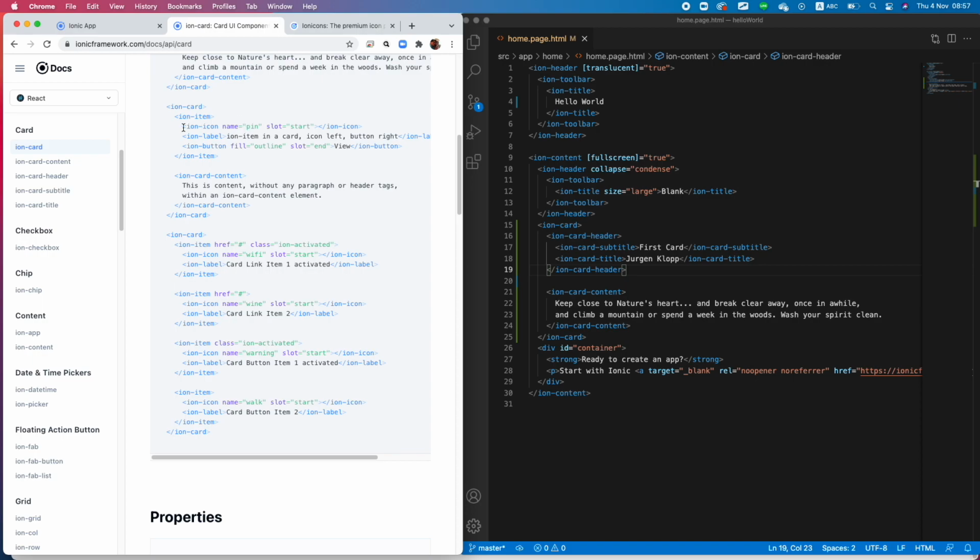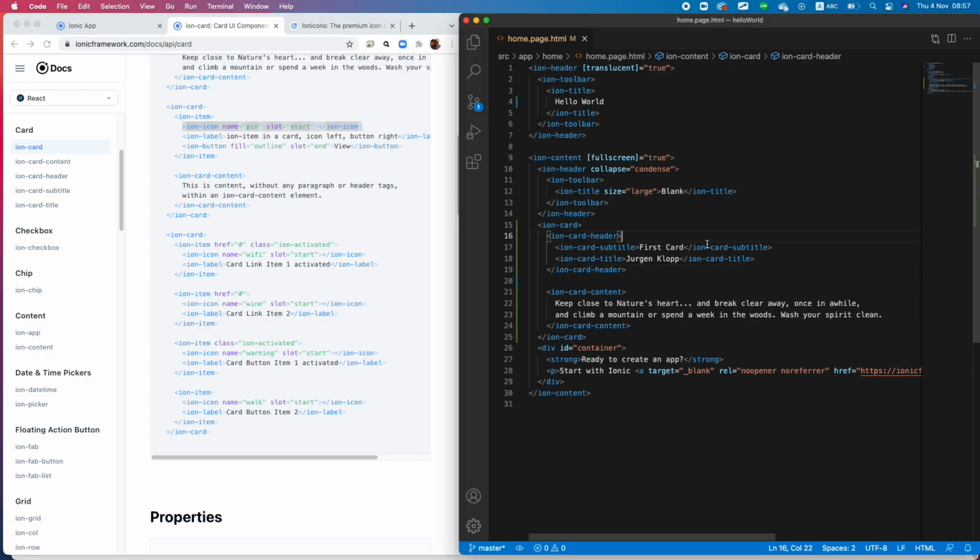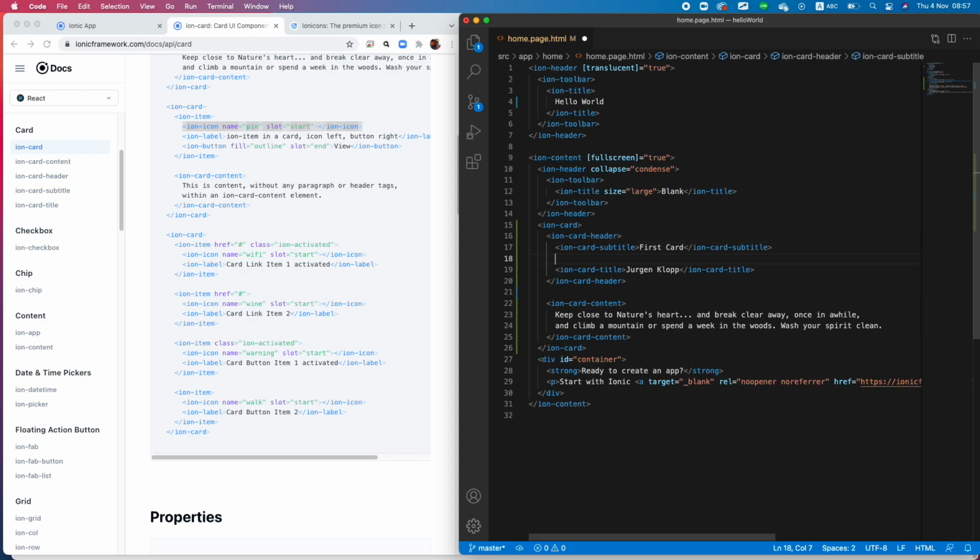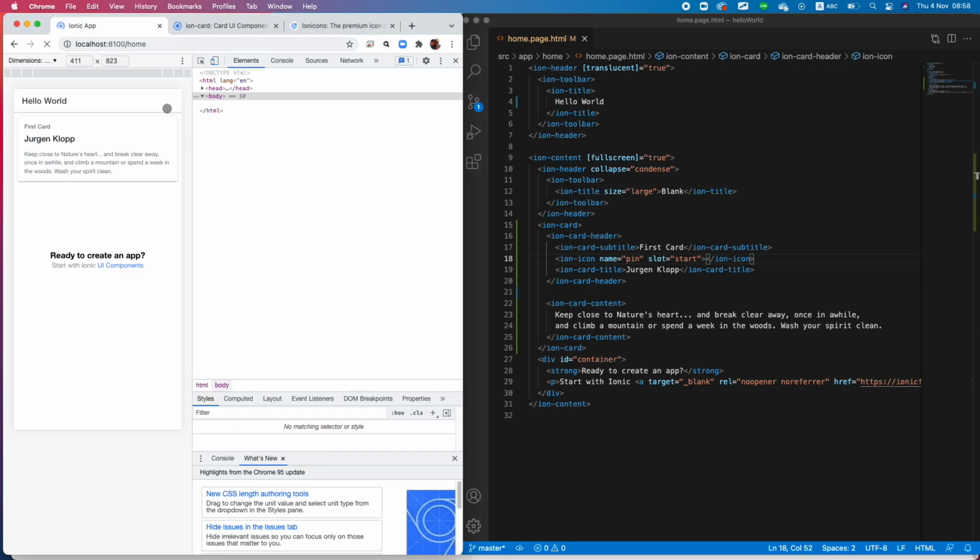So you can see that you can use some icon and put some icon in your card. Like if I put my icon here, you will see the result.